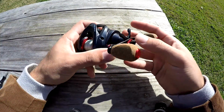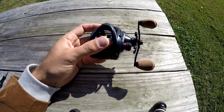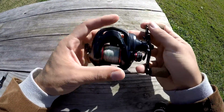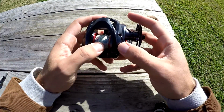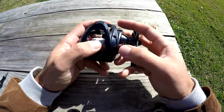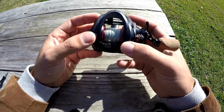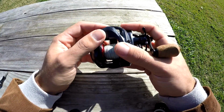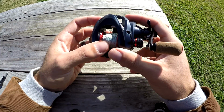I mean, this thing could hold a lot of line. I think this reel is more marketed toward somebody fishing saltwater. Not that you can't use it in freshwater, but I do believe it makes for a great saltwater reel. You wouldn't get spooled on a big fish. You got lots of line. You can put bigger line on here, and this all aluminum frame just really feels like it's going to hold up against the salt water.